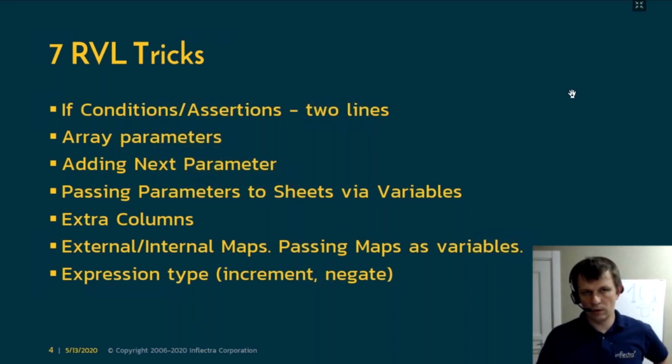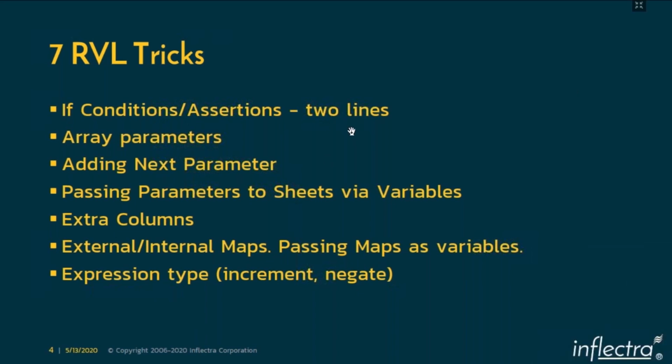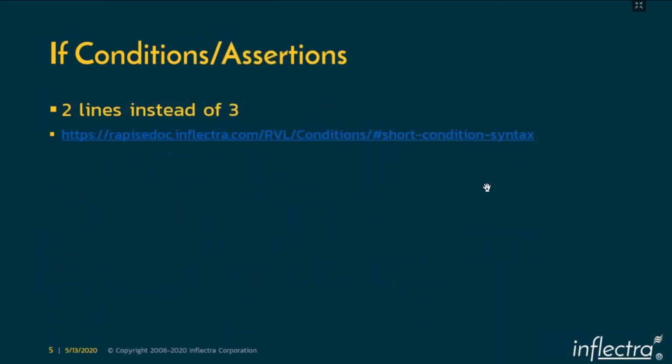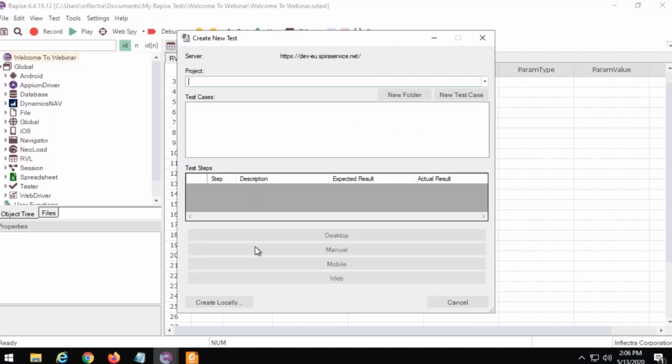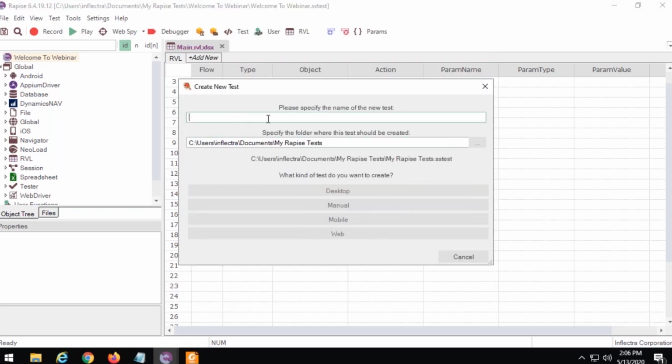I'm closing my video to save screen space, and we are ready to go. We are going to cover these 7 tricks one by one, and then summarize our knowledge shortly in the end. So the first thing is conditions and assertions and syntax. Here we have a very good example: an if statement or an assertion. Each of them has a condition that is checked during the execution.